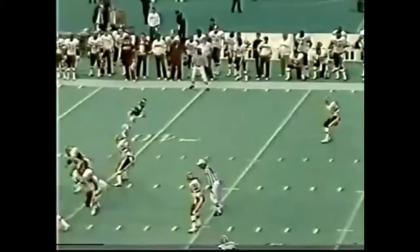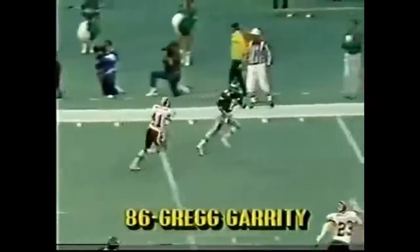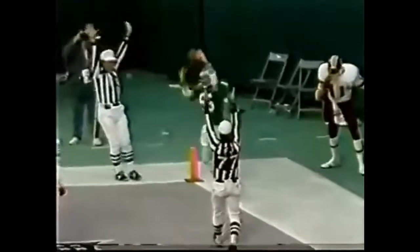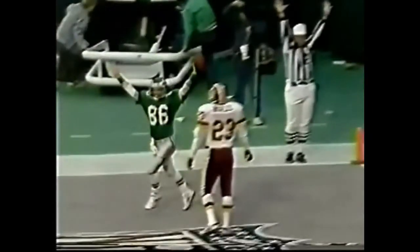Ability to get outside, but the smart thing was done by Garrity as he goes down, makes his move inside, back outside, sees Cunningham scrambling, and now turns it up the field for the end zone. Cunningham throwing on the run, nails him, and then Garrity, with outstanding hands at Penn State, makes a fantastic catch. A 40-yard touchdown play. Greg Garrity caught the winner last week, a 9-yarder with 40 seconds left. And here's what happened.